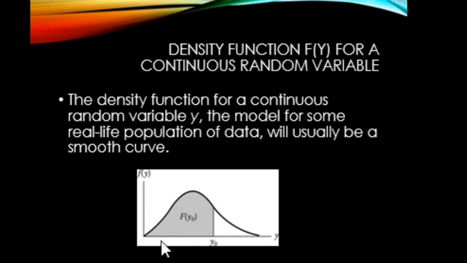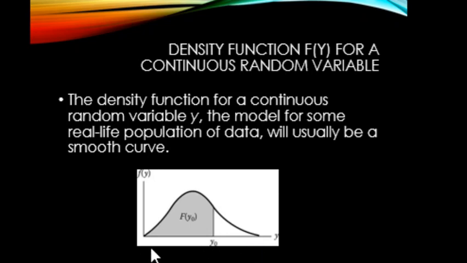Okay, so this is how we will treat our density function for a continuous random variable. So if we model it, this is what it would look like. On the x-axis, we have the values of y, and on the y-axis, we have the density function f of y. So this is how the density of the variable y is varying. This is the bell-shaped curve or the normal distribution. So imagine this, you collected some data and made a histogram, and it gives you an approximate normal shape. So that's what this is. This will be the probability distribution f of y, and this will be the values of y.